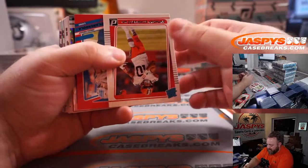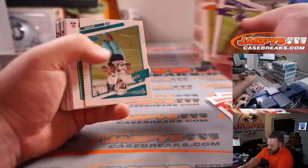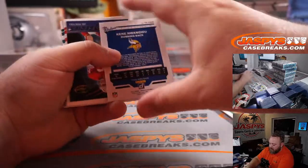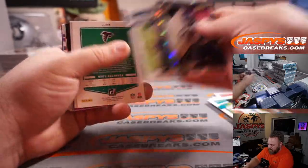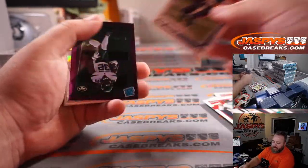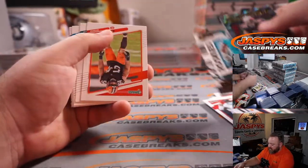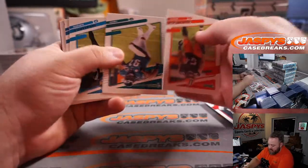Travis Kelce, no helmet for the Chiefs. Tua Tagovailoa, second year for the Dolphins. And Tua, no helmet for the Dolphins. Julio Jones, no helmet for the Falcons, and Mac Jones, rated rookie, Patriots, Sean Maddock. That is Michael Carter, rated rookie to 500 for the Jets, and Mike McCarthy. Travis Etienne, the rookies for the Jaguars, or Sean Maddock. It's Gridiron Kings rookies, not the rookies.